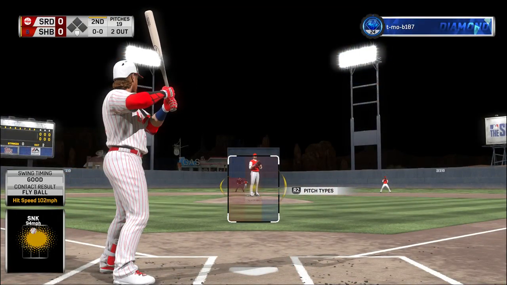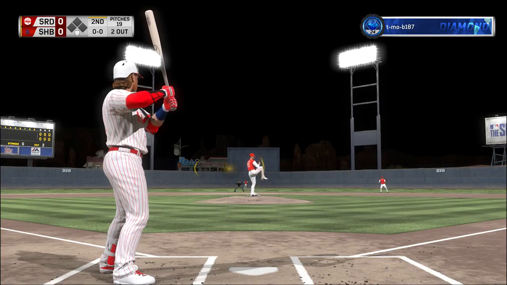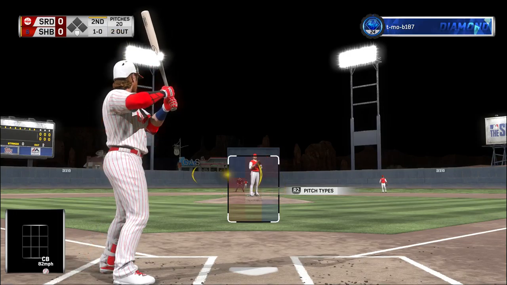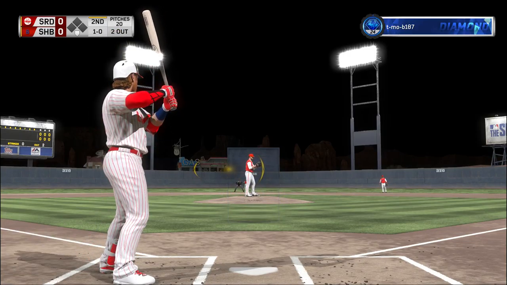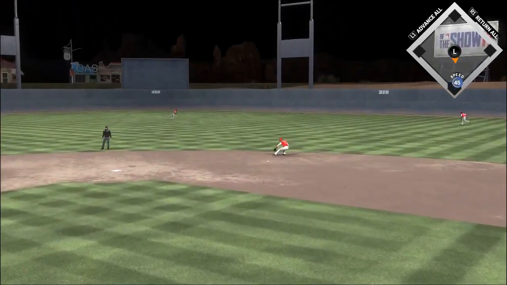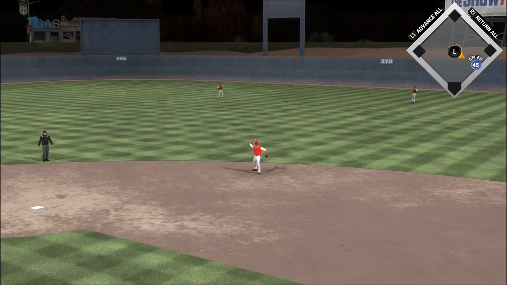Stepping into the box, Justin Turner. He'll work on keeping this top of the second alive. He'll look at a first pitch curveball that's in the dirt. It's first pitch curveball. And now a pitch on the way. Hits this one hard the other way. Nope. Ramirez is there.